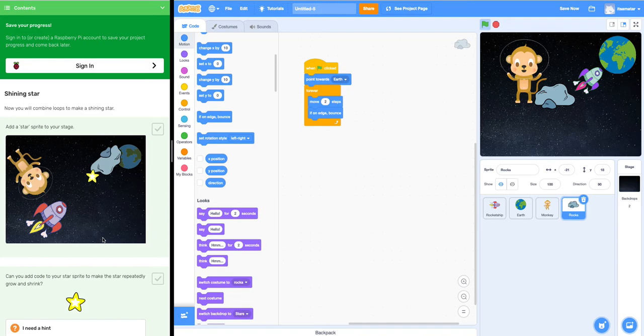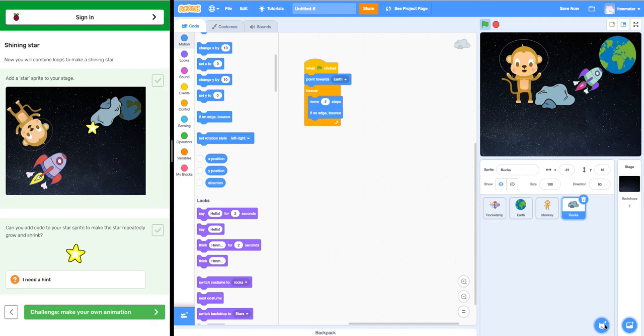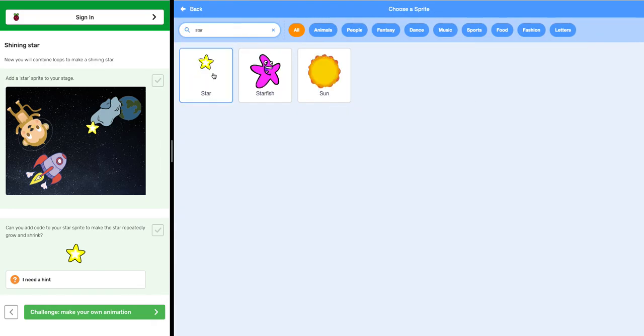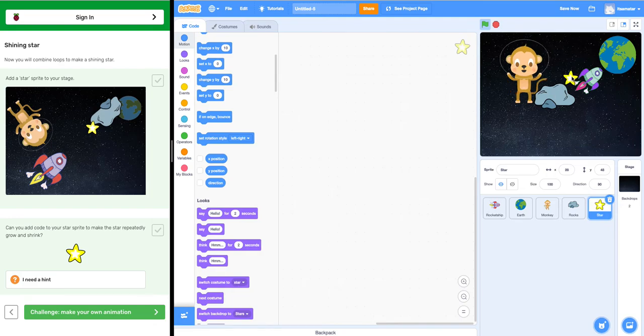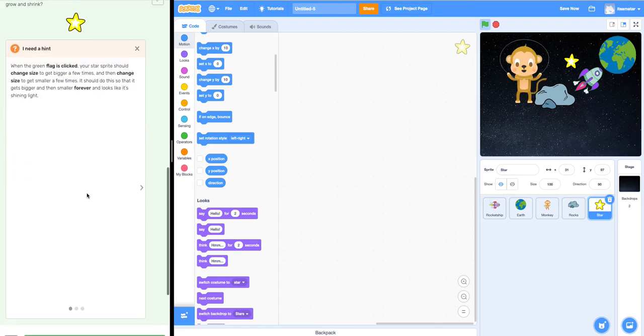Now you combine loops to make a shining star. So add a shining sprite, shining star, type in star. Okay, done. Can you add code to your sprite to make this star repeatedly grow and shrink?